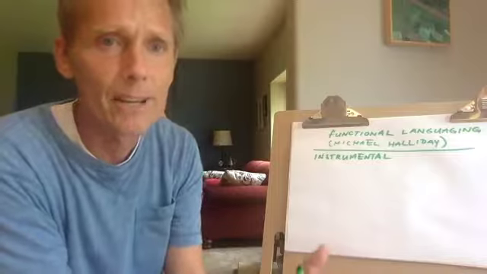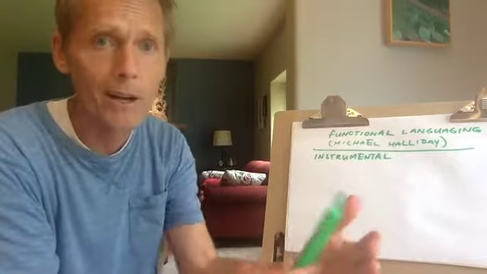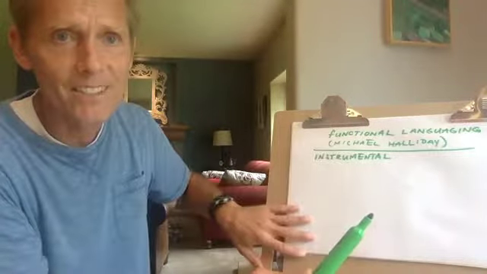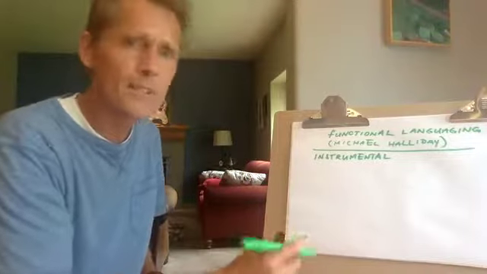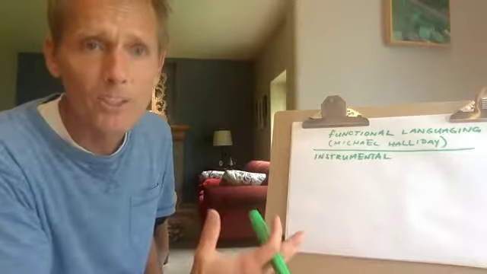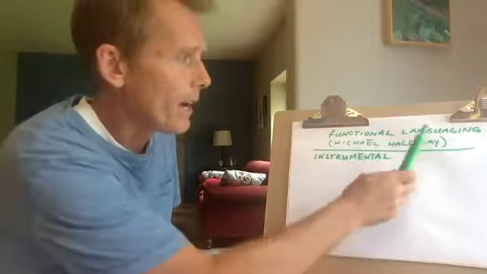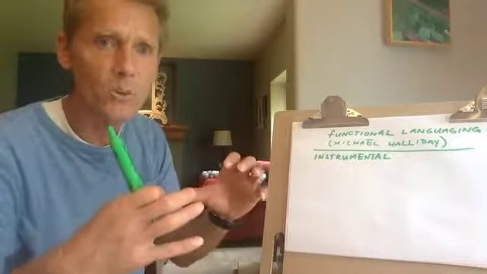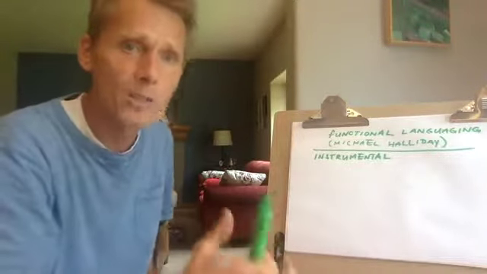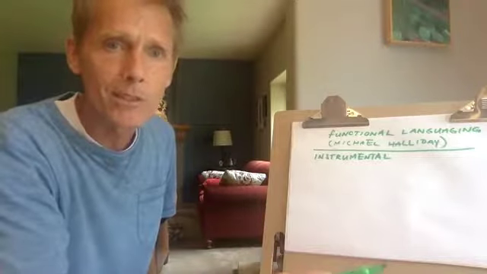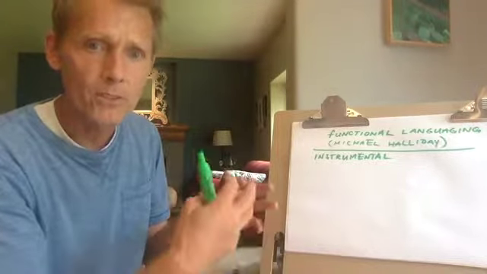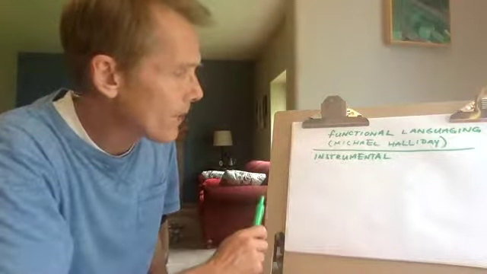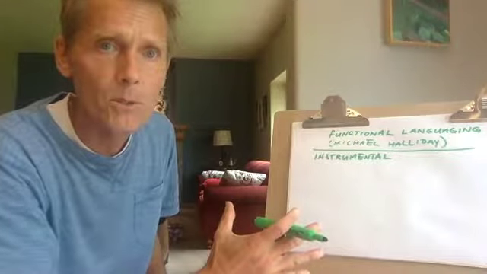kind of get bogged down in the idea that there's only two kinds of writing. We talk about writing narrative and expository, and I'll talk about how those fit into these functions in just a moment. But the instrumental purpose is the most basic human function for languaging. And Michael Halliday always talked about language as languaging, because he really hates the idea that we turn it into a static object, when in reality it's always an action or an act. So languaging is something we do, and we've invented these words and grammar structures to do the things that we're doing. So instrumental languaging is just how we get the things that we want and need.